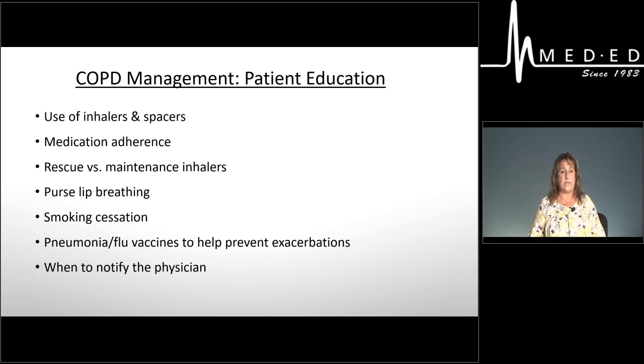Talk about medication adherence and making sure that they understand the difference between their inhalers, the types of inhalers. If they have a short-acting inhaler, it might be for rescue, whereas a longer-acting inhaler might be for maintenance doses. So if they're using their rescue inhaler all the time, what's going on? Why are they using that rescue inhaler when they should only be using it a couple times a month maybe, under severe circumstances? So we need to get to the bottom of that.